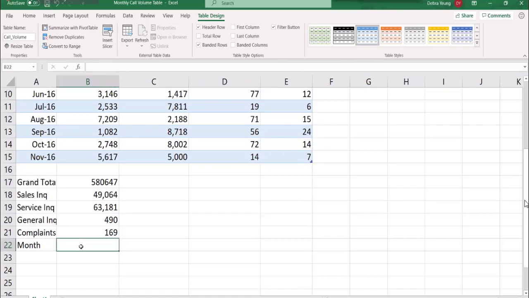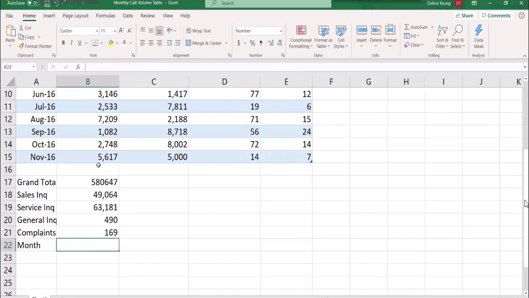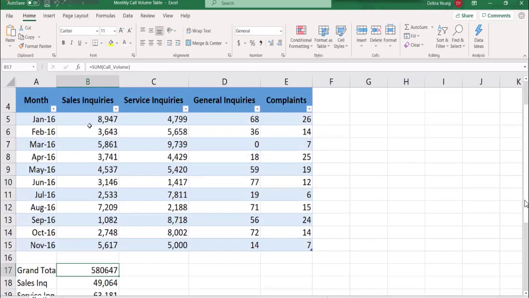You know what? It's not going to total, because look at row 15, November 16th. In November, the total calls were 5,617. You would think that the columns beside it break that down, so that you get a total of 5,617, but you don't.